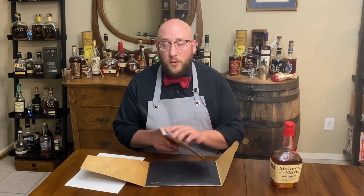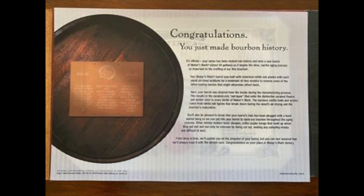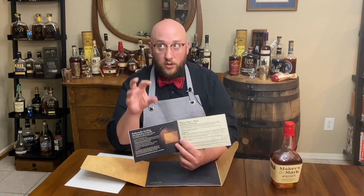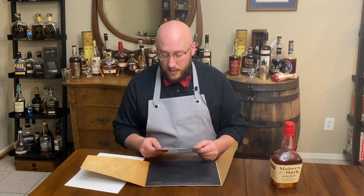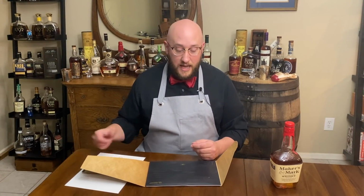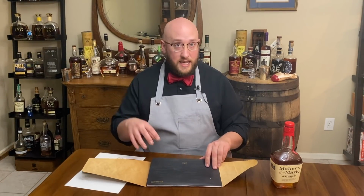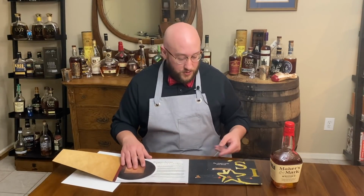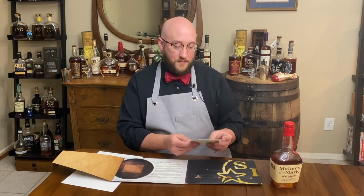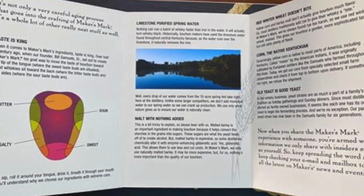And so really what it means is that on your barrel, your name will be on a plaque. And that is your barrel of bourbon. That after approximately 7 years, you will actually get another letter saying, hey, your barrel is ready. Come and get your own sample. You get to hand dip it. It's a unique bottle just for ambassadors. Also within your ambassador kit is a tasting for Maker's Mark.